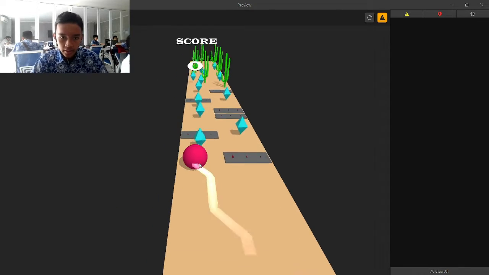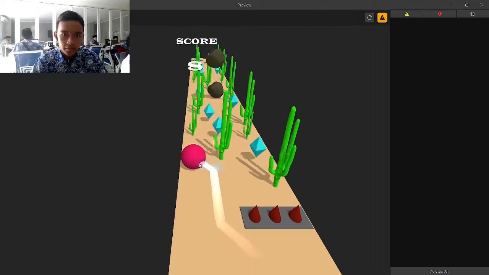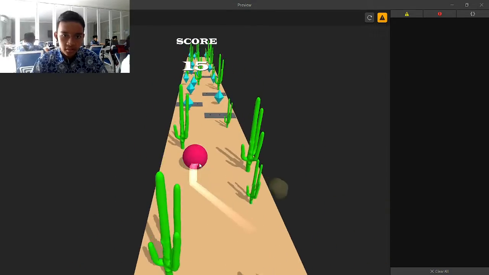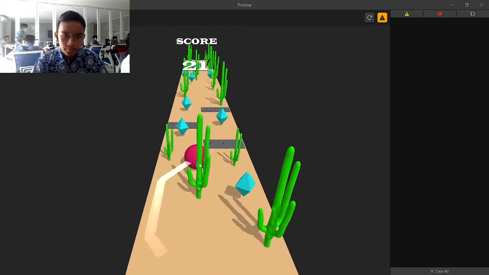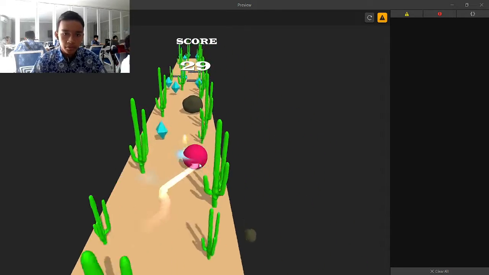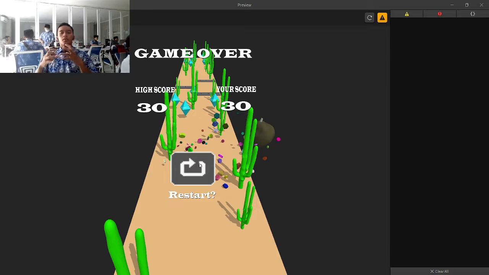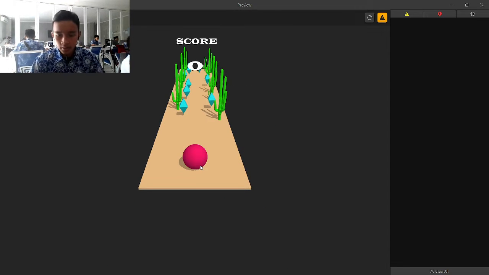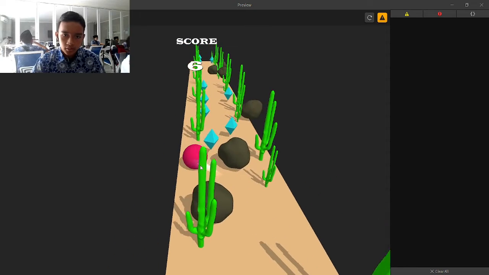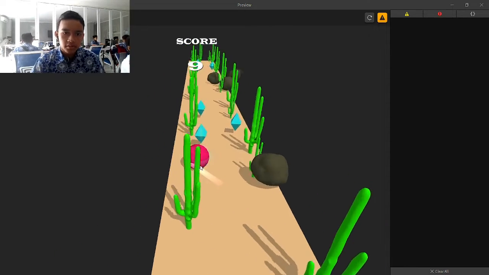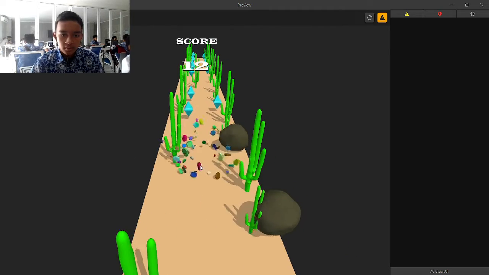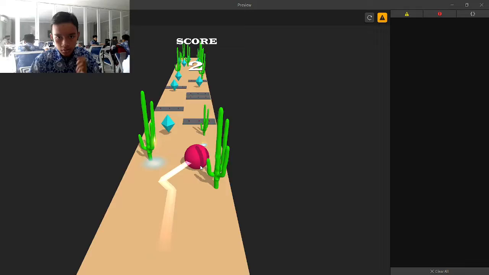So let's just restart, and hopefully we can win this time. As you guys can see, it will fall and kind of bounce a bit. The internet connection is bad. Like the previous games, Dino Chrome and also Jumping Cube, all you do is just defeat your own high score. Because Build Blocks is online and the internet connection is bad, the character will go slowly, like in slow motion mode.